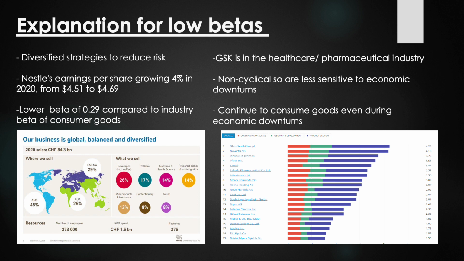However, this effect was offset by more home consumption in the case of Nestle, as customers would then purchase Nestle's alternative products that they can then consume at home while still in lockdown, which was then reflected with Nestle's earnings per share growing 4% in 2020. This would reduce their systematic risk as the revenues were effectively guarded against a macroeconomic fluctuation.